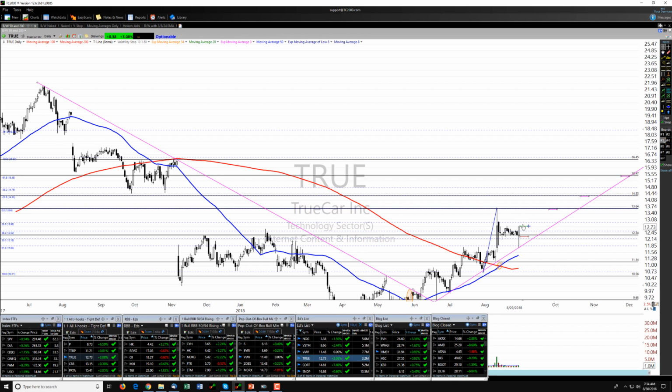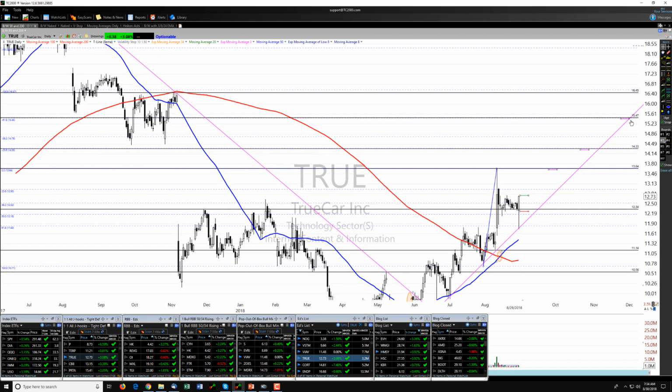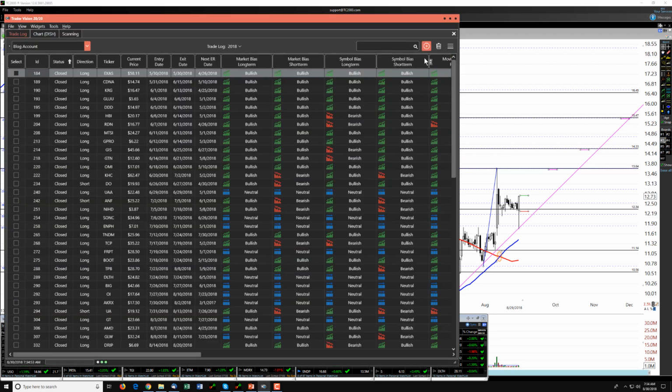We'll see. With the trend line being over here, I'm trying to give us enough time to work our way over and see what happens there. So let's look at it as two targets, but recognizing that there may be another one up here around 15.5. So let's see if we can plan a trade.